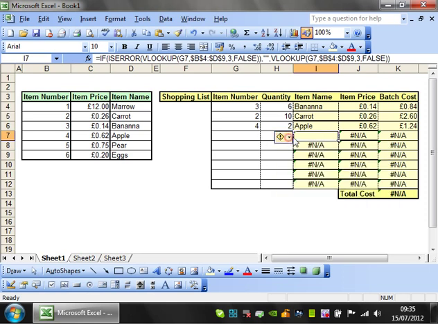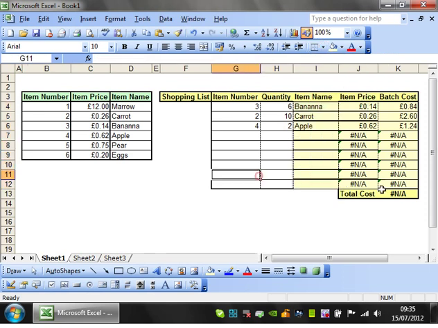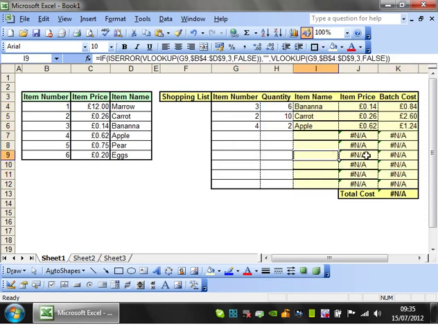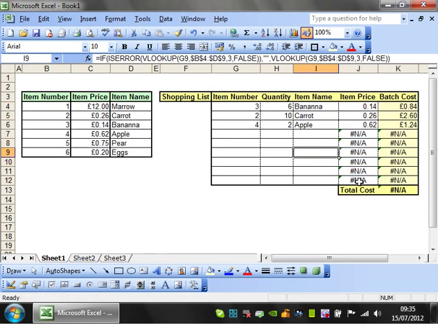Now it's telling me there's an error on that cell with the little green arrow. It's because it's inconsistent. So let's just drag that formula up there, and then drag it down here. And I've ruined my formatting there. So let's just fix that. Alright, let's not fix that. Ooh, let's do it this way. There we go. Make them yellow again. And then we're just going to do the same thing in here.